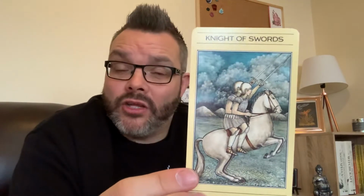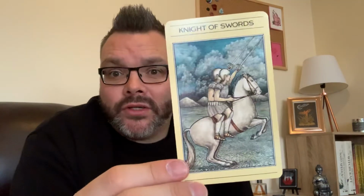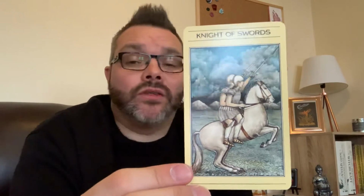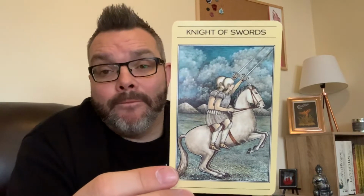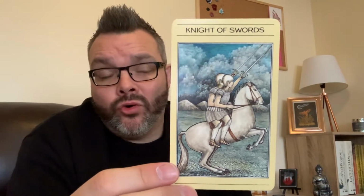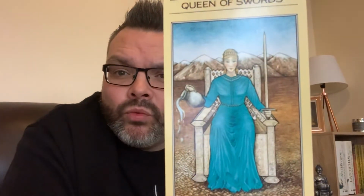So this is actually going the opposite direction to the last card, the last page. But the difference is the horse is reared up, so it's ready to charge. It's in battle. It's not very happy. Where the cups and the pentacles, the horse was peaceful, calm. Then we got the Queen of Swords. There you go, look. You can see she's tipping away the water. Because she's like, yeah, water, don't bother me. She's in control. And then the king.